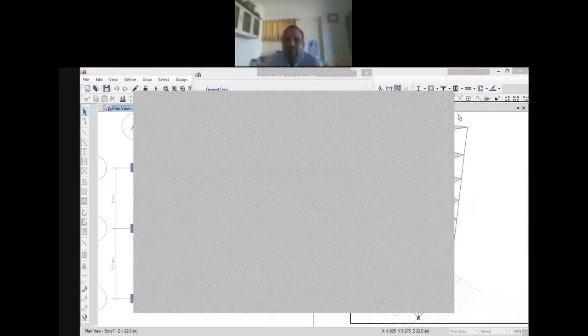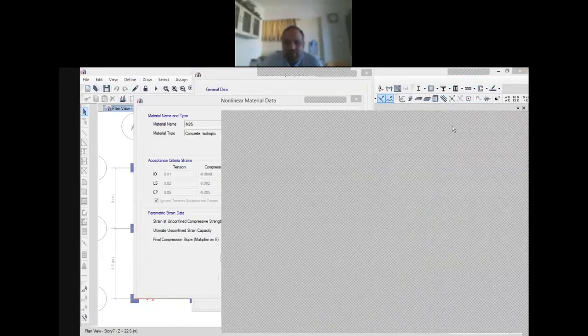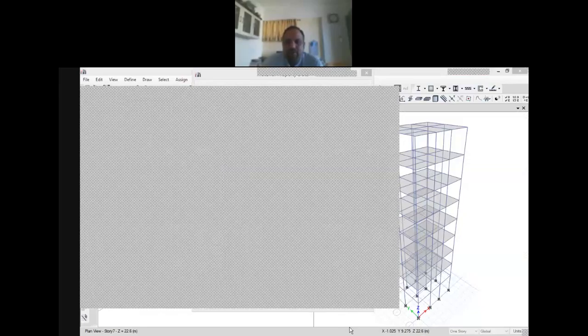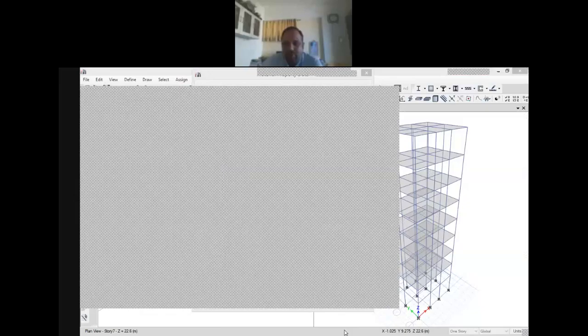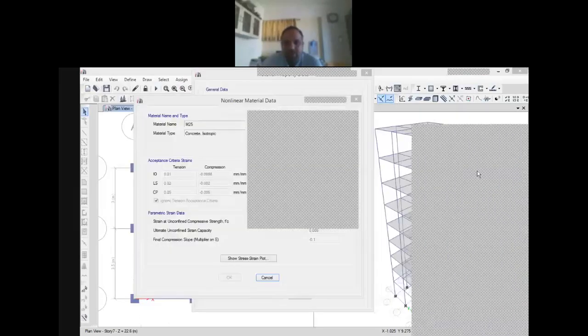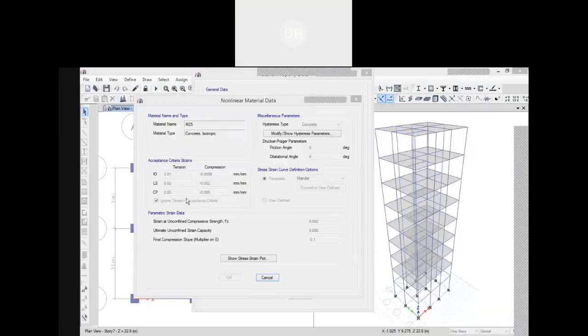Okay, fine. Some patches of ETABS are on the screen. One second, I will just remove that. Is it clear now? Yes, now it is clear.